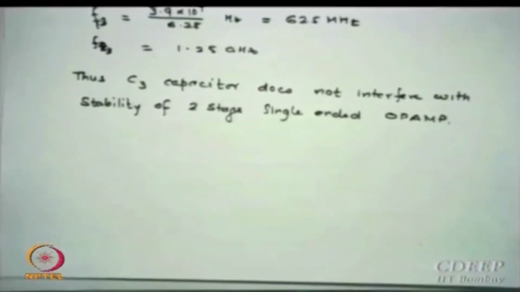Otherwise you may have to even take a transfer function which is third order, and then the equations will become even more complicated. Is that clear? In our calculation we thought C3 doesn't exist, so I thought why I did not take it, and I wished to verify myself. I have data from another technology, 5 micron, so I said let me check with the data available for 0.8, and I figured out that even with this I am far away from GBW, and therefore P2 also. So anywhere I am not close by. So do not worry too much about C3.